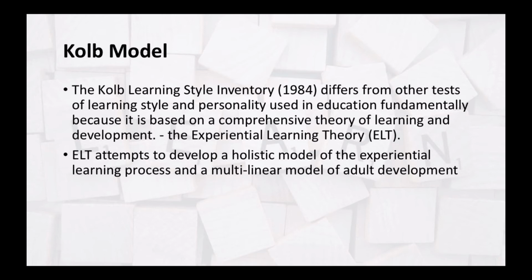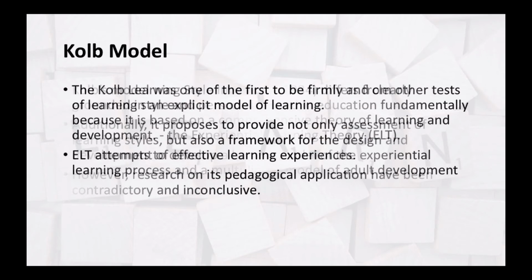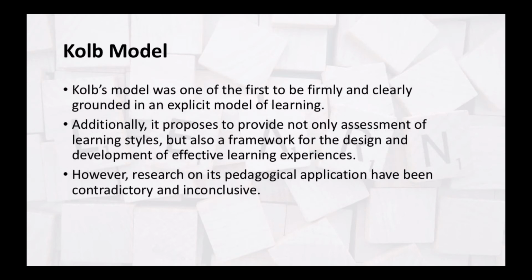ELT attempts to develop a holistic model of the experiential learning process and a multilinear model of adult development. Kolb's model was one of the first to be firmly and clearly grounded in an explicit model of learning. Additionally, it proposes to provide not only assessment of learning styles, but also a framework for the design and development of effective learning experiences. However, research on its pedagogical application has been contradictory and inconclusive.